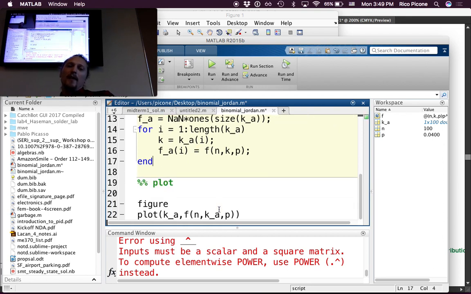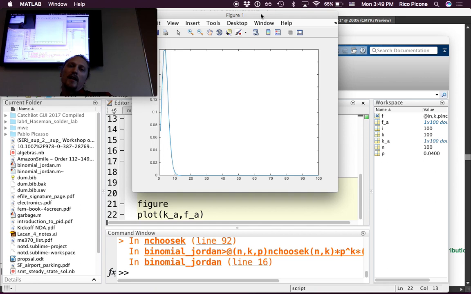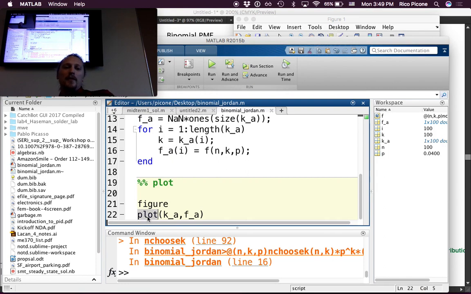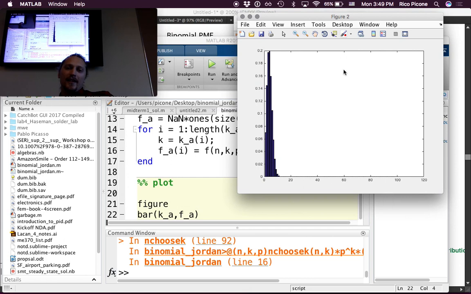And then we'll have our FA, and all we need to do is plot KA and FA, and by golly, it worked. I kind of want to do a bar plot. Yeah, that's what I'm talking about.